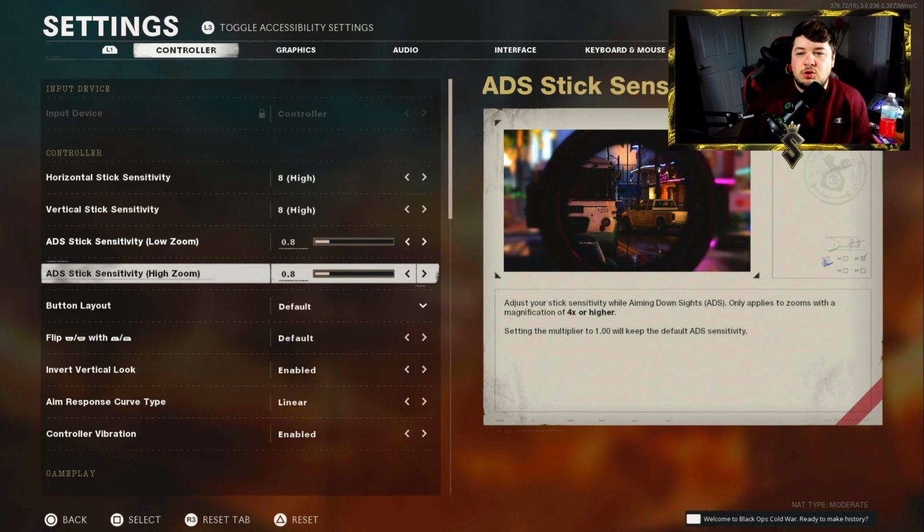I know it has something to do with sniping. I believe that's what high zoom stands for, so when you aim down the sights, how fast you can go horizontally, up and down, and whatnot. Then, of course, I believe low zoom is going to be when you're looking down in the iron sights or the reflex sight of a weapon. How fast, again, you're going to be aiming side to side.